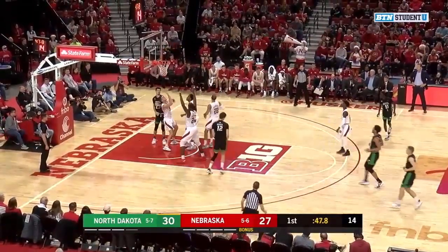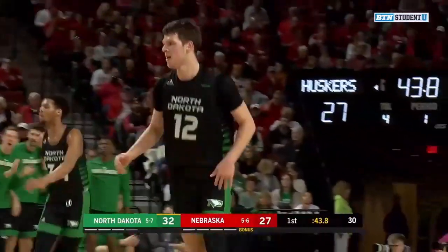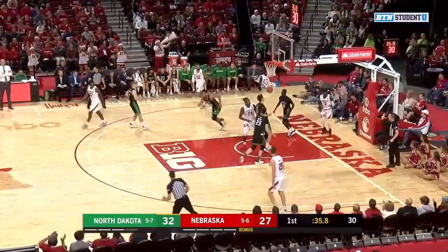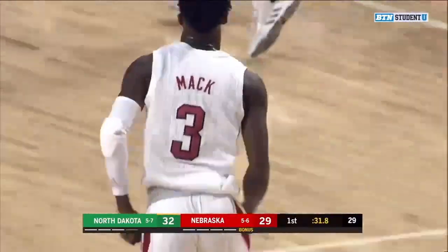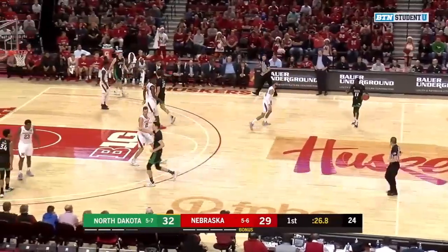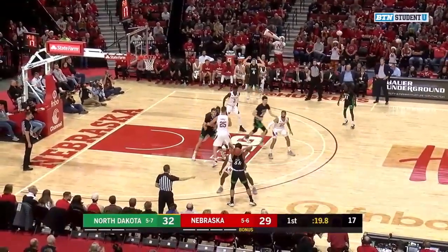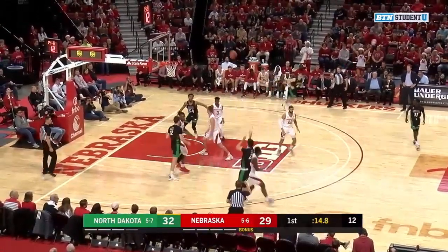Now back to Rebracha and that right finger roll goes in again — Rebracha is cooking. Him and Stewart are cooking right now, they're the only ones beating this Husker team. And a nice drive by Mack on Penoam, beats him to the rim for two. If the Huskers can somehow find a way to slow those two guys down, they can get back in the game. But right now they're getting everything and anything that they want. Rebracha almost triple-teamed as they swing it back outside. Walter for three and he gets it to fall.